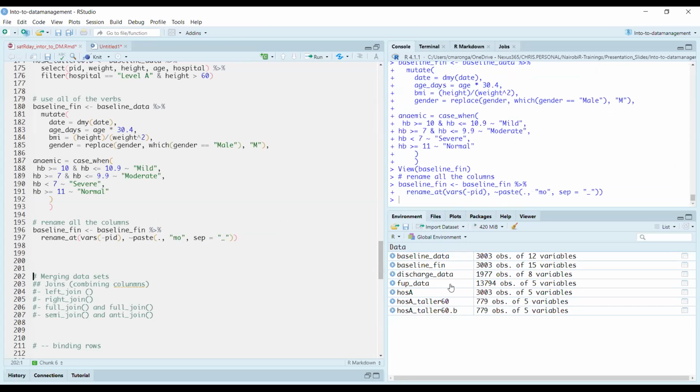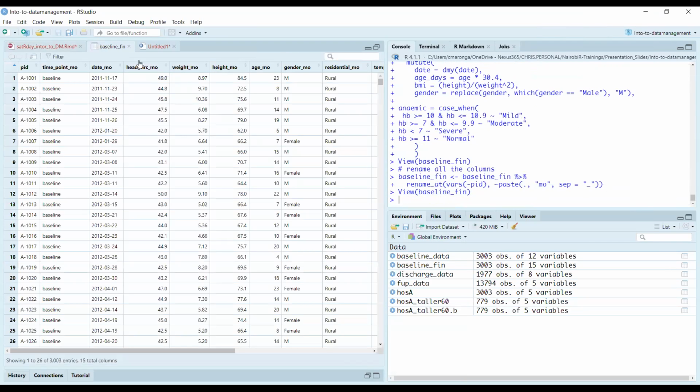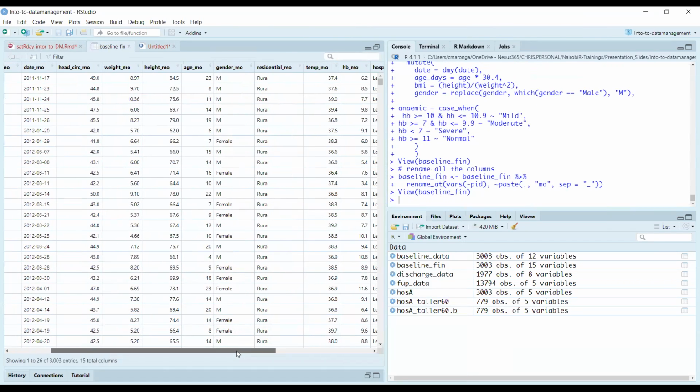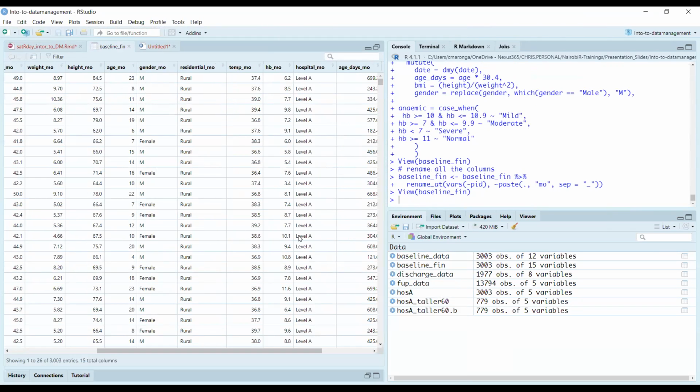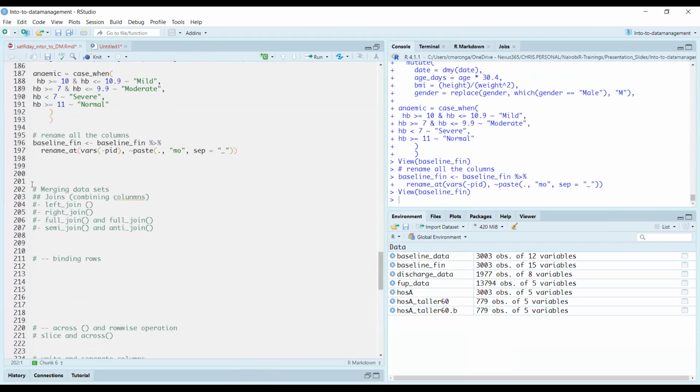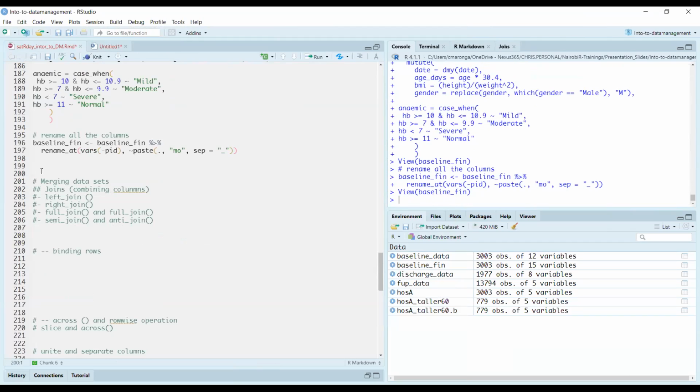When I do that, I get my baseline final with each variable having an underscore M0 like that. I'm trying to explicitly have a meaningful annotation on my variables, attaching them to the time point at which they were collected. This is going to be useful when you'll be merging, because you don't want to end up with variables that are not unique across data sets and have a very dirty data set, which is not what you want to end up with.